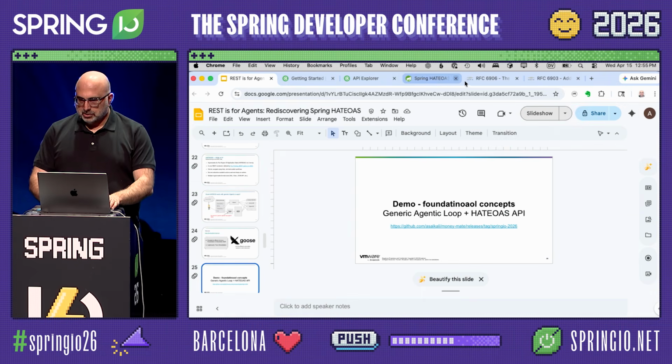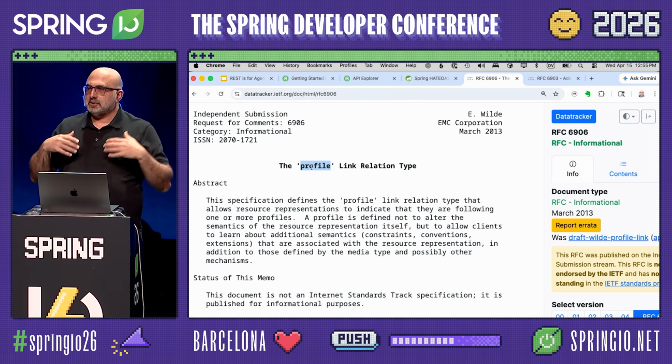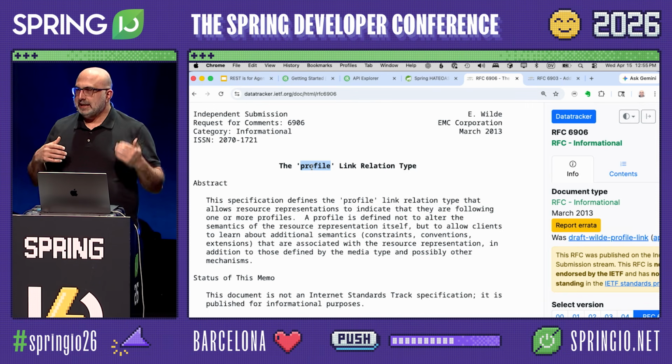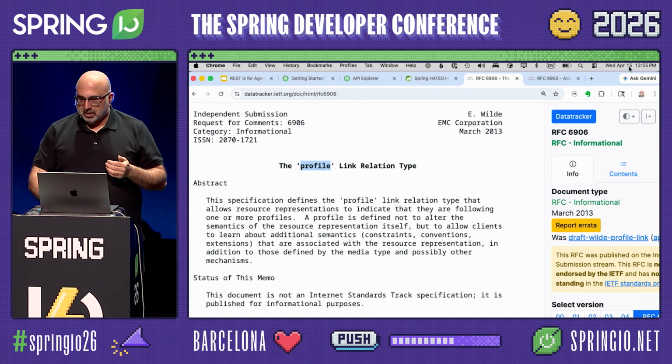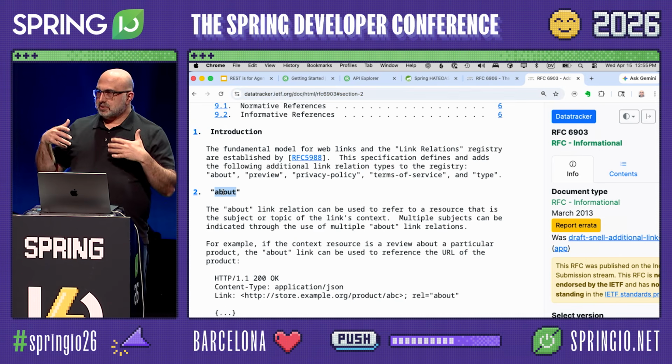Okay, there you go. There's an actual RFC that tells you what it means for something to be called profile in a link. There's another RFC that tells you what something means if it's called about.